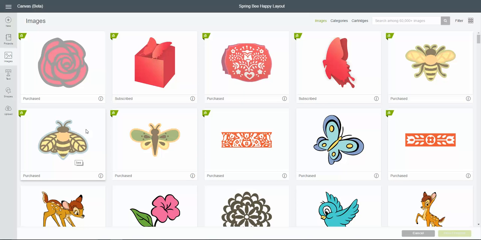And let's see what else. I think that covers the images for right now. Like I said, I'm going to go into more detail on manipulating your images, but this was just an overview of images and where to find them and what to do with them and what the new look and feel is. So stay tuned for lesson number 5, where we're going to be reviewing all the new text features in Design Space 3. Thanks for joining me.